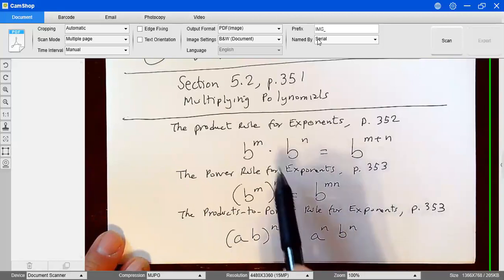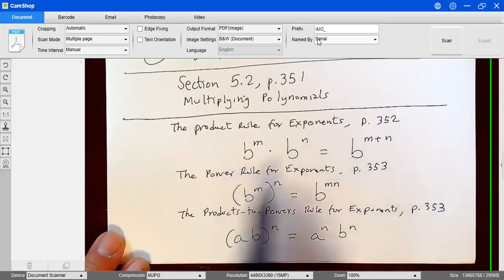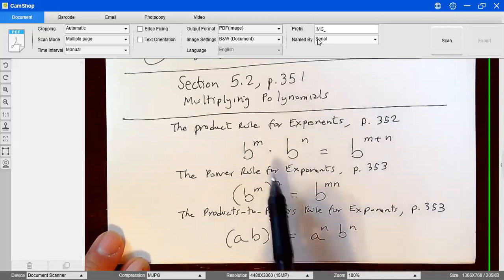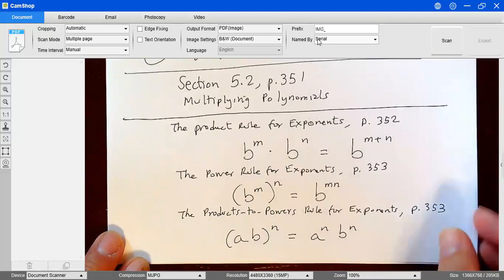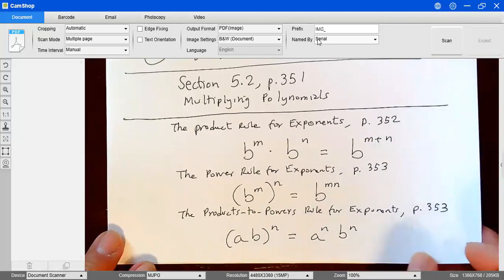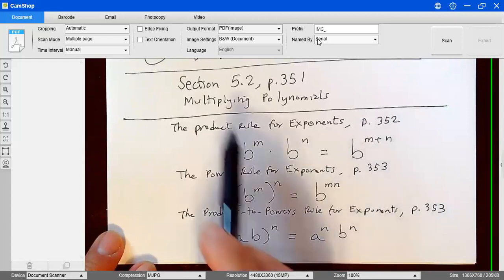This is better understood if you practice a lot. Trying to memorize the names sometimes doesn't make any sense. What makes sense is knowing what to do when you have these three different cases. So let's solve some problems and practice a lot, because this is going to be very important to multiply polynomials.